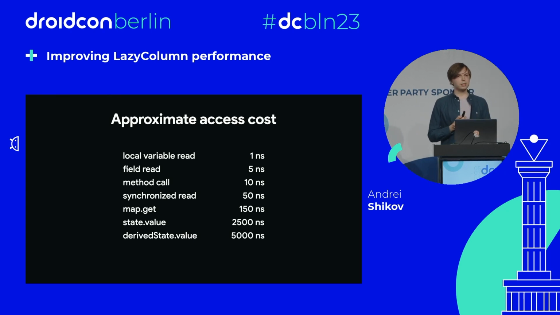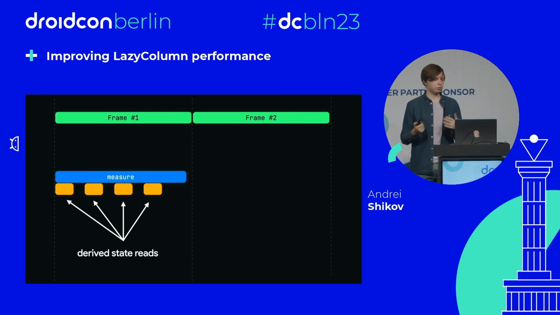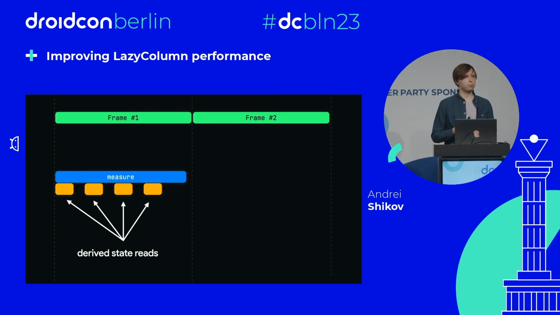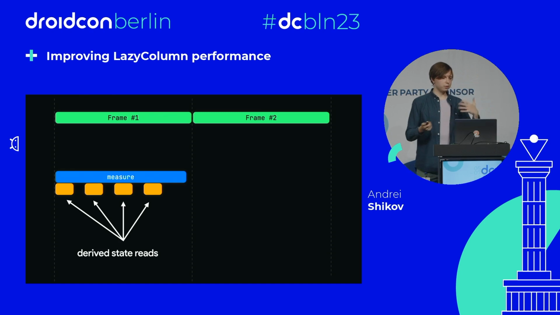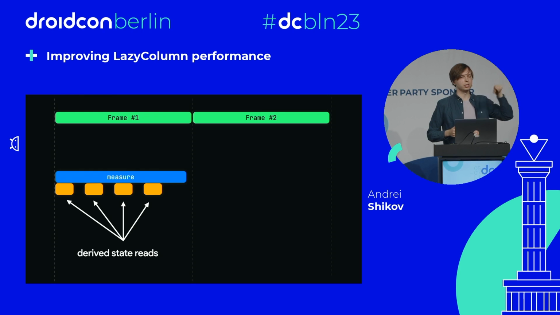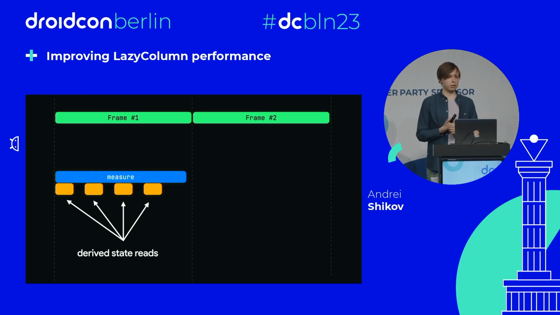This results in cases like this: you just have a measure that takes a lot of time, but when you check what actually happens in there, you're reading the derived state all the time. For example, this particular case was from the lazy layout. With 10 or 15 items, we were reading 2 derived states per item, and that caused 60% of the cost of the whole measure, just reading these derived states repeatedly. Obviously we don't want to do that. Just coercing it to a single derived state read at the start and reading that value instead improved our performance quite significantly in the cases when we didn't have to subcompose.